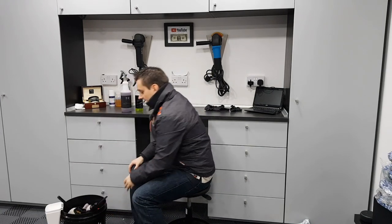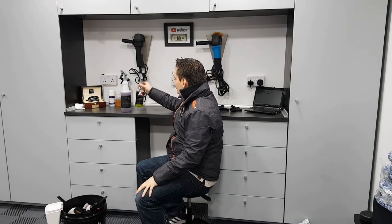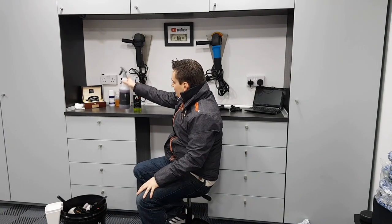So what we're going to do today, I'm just going to have hot water in that bucket. We're not going to be using anything like a wheel shampoo or anything like that today. We're literally going to be using these two gel type wheel cleaners. So let's get into it.